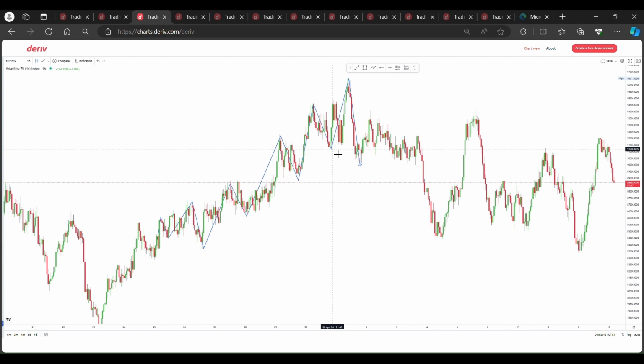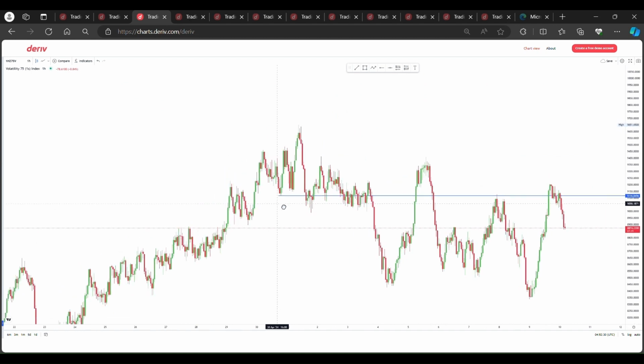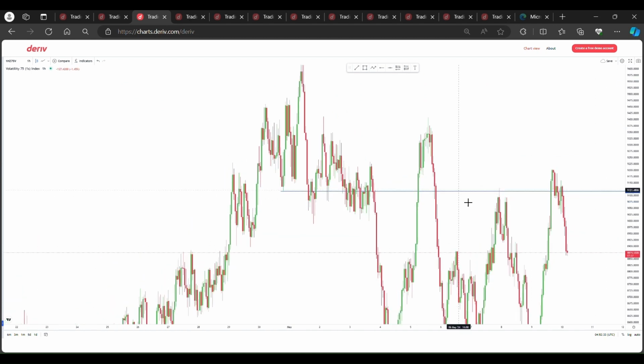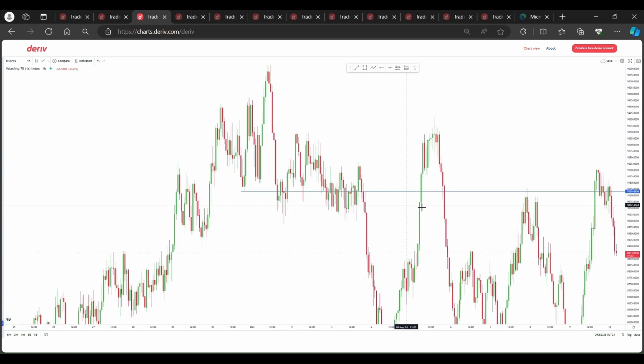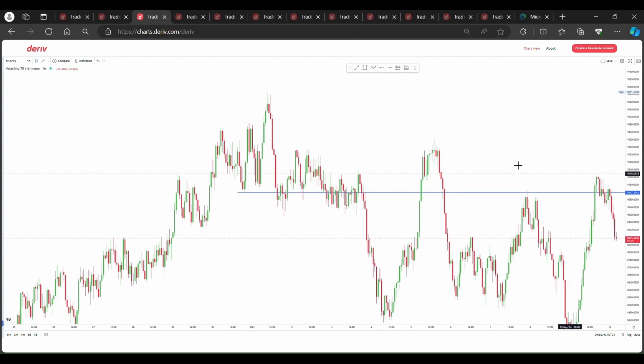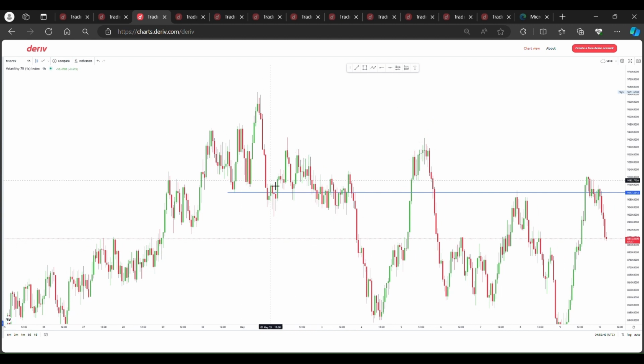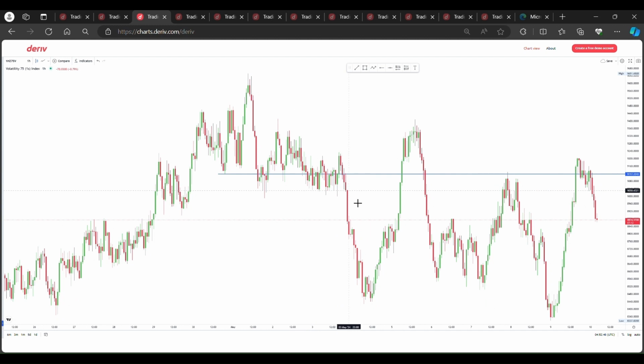It's very, very important. What you have to do is draw a line right there. Let me move this. So yes, you draw your point right there. This is where the point is. Now, all I have to do is wait for price. You see that price broke, changed character, came back, retested, moved up, then pushed down.